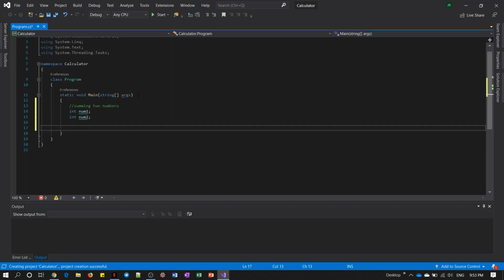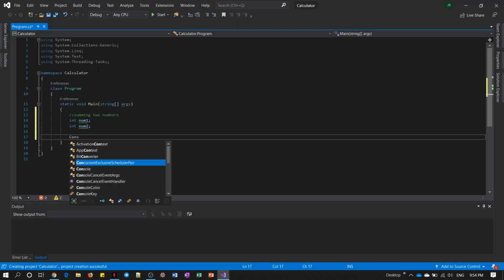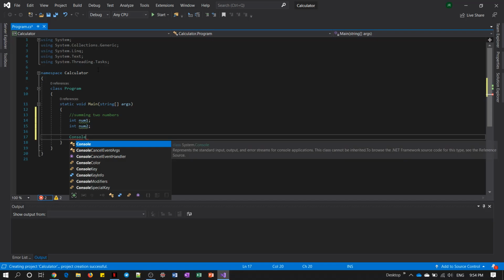So for this you have to create a new project. When you open Visual Studio, I recommend you install Community 2019, the same version I'm using. Then when you create the project, you have to select console. We're going to start with the console one, and then we will move to the Windows Form. So let's continue. With the console, we can print and read from the console in this way.